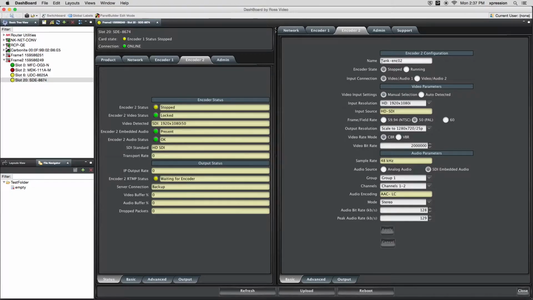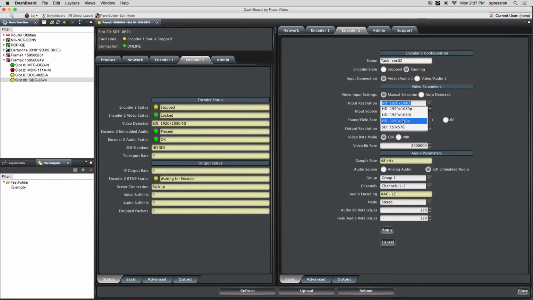In the encoder state pane, this is where you turn the encoder on and off. The card has two SDI inputs, meaning with the router we could, for example, send a clean feed to the SDI input 1 and mixed program feed to SDI input 2, giving us a versatility for independent streams. Select manual on the video input settings radial dial.